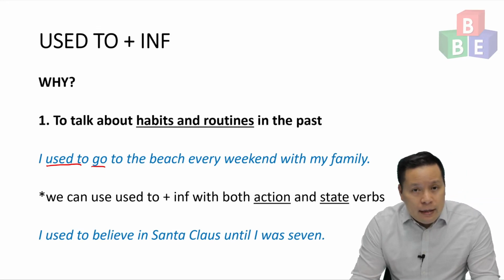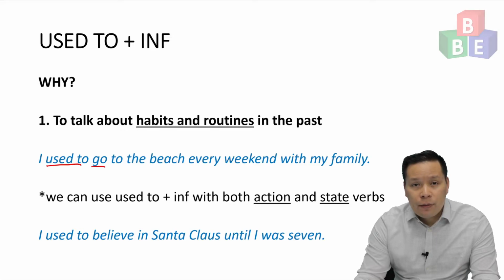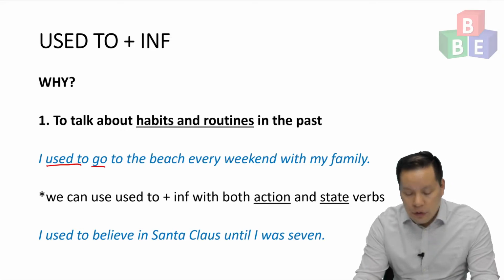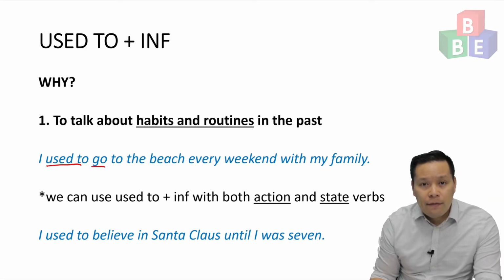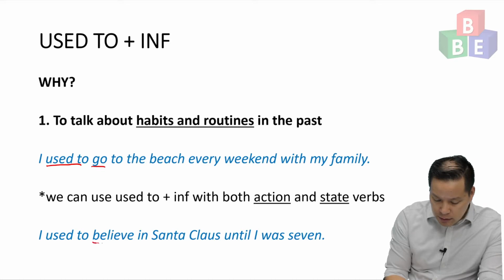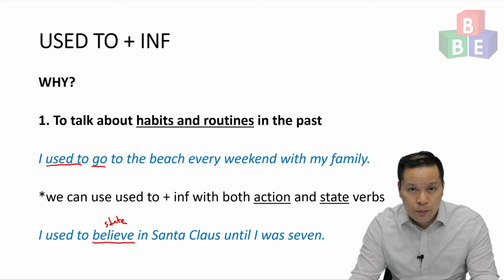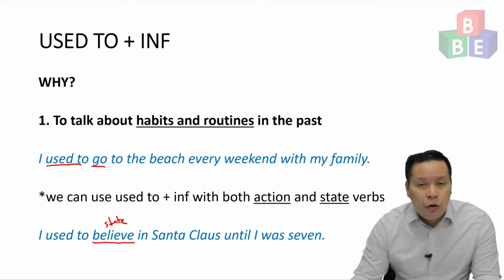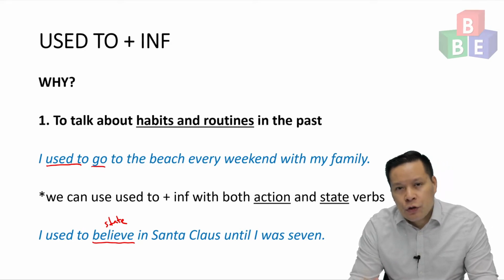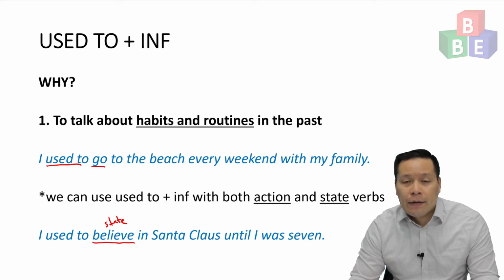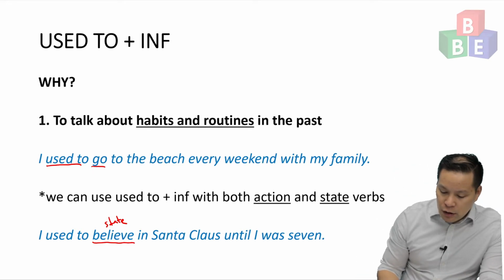Used to is very, very flexible. We can use used to plus infinitive with both action verbs and state verbs. So, for example, I used to believe in Santa Claus until I was 7. In this example here, believe is a state verb, so we can use used to. This is a good choice if you're not sure if the verb is an action verb or a state verb. If you're not sure about what these are, make sure you check out the video on action verbs and state verbs.